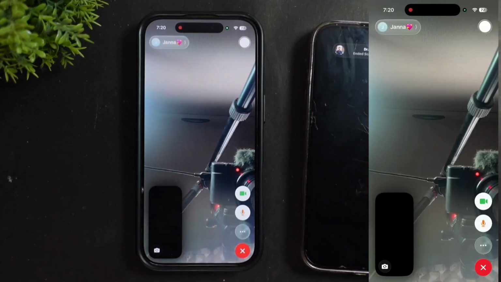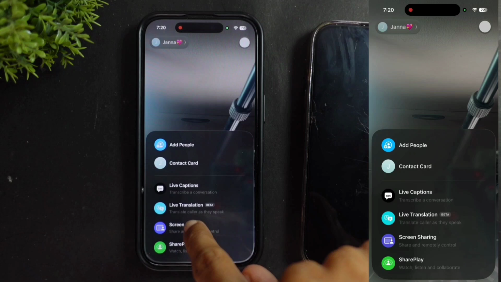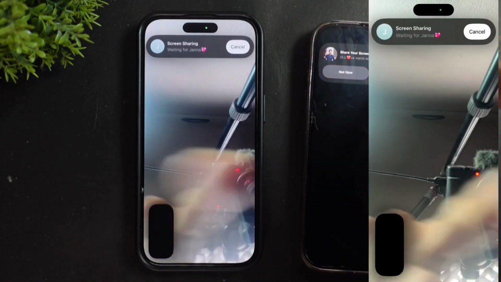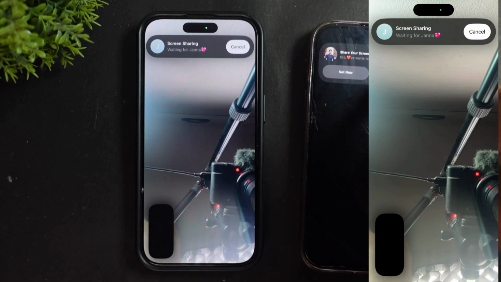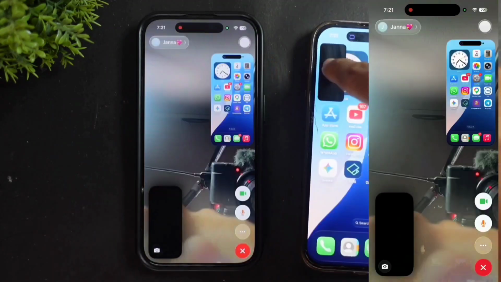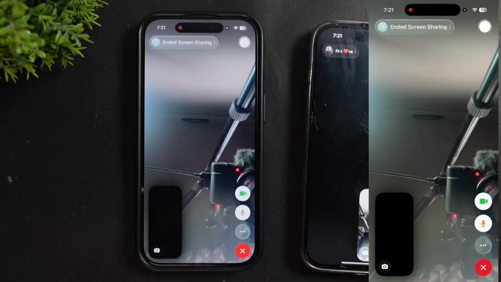When you click on that, screen sharing will be stopped, and likewise, if you want to ask them to share their screen, just click on these 3 dots and click on screen sharing. And here you can see the ask to share option. Click on this. When you click on that, on their phone, you can see the share option. When they click on that, you can see their screen as well. And like before, on their phone, just click on stop and that screen sharing will be stopped.